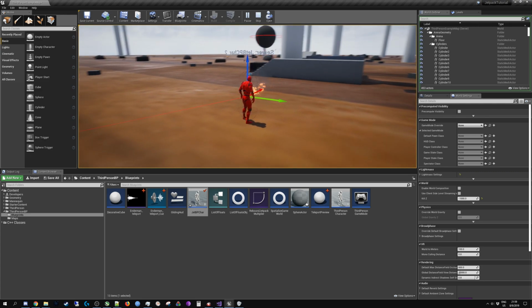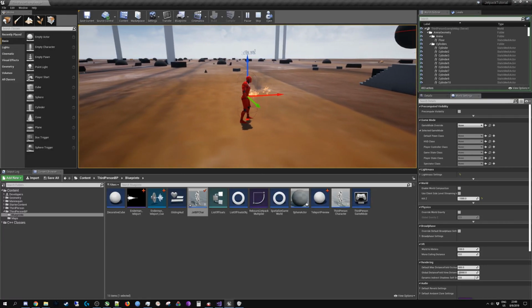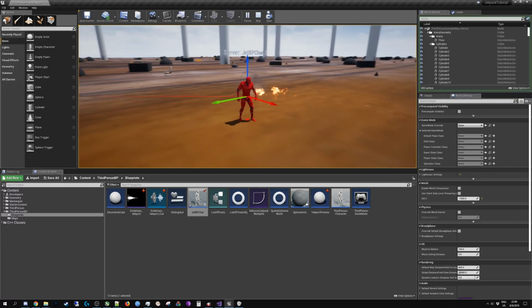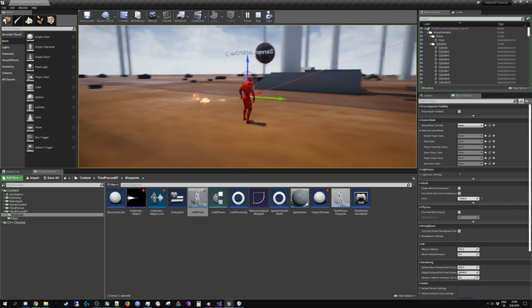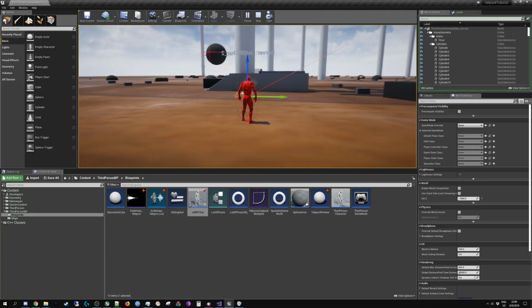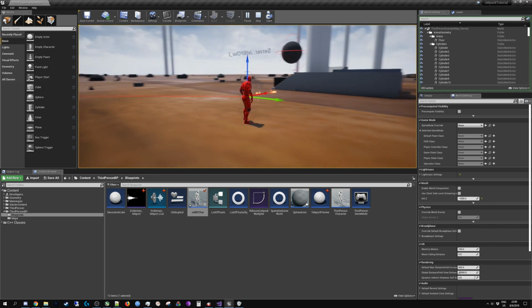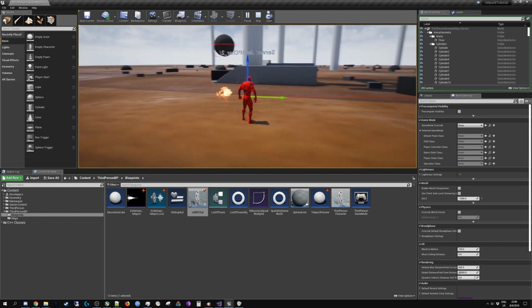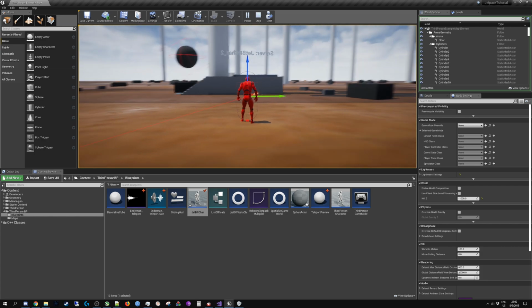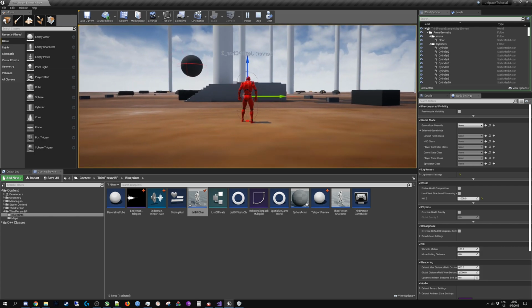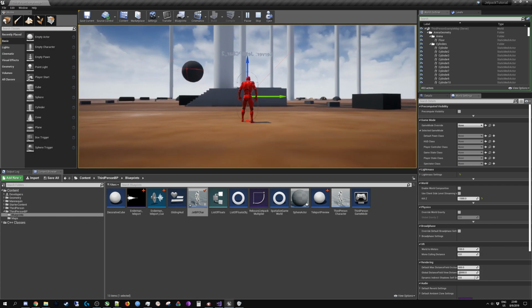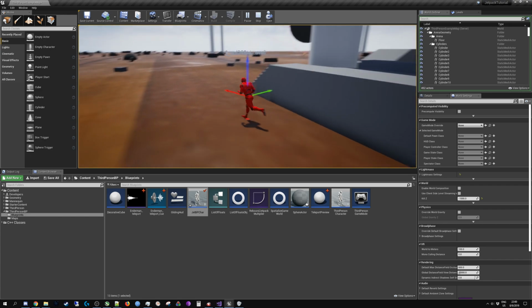Because that is obviously, as you might expect, the line trace of where I am looking with my camera. So I'm tracing a line somewhere into the world and I'm placing this fire particle system where it lands. And when I release the button, I get teleported there.